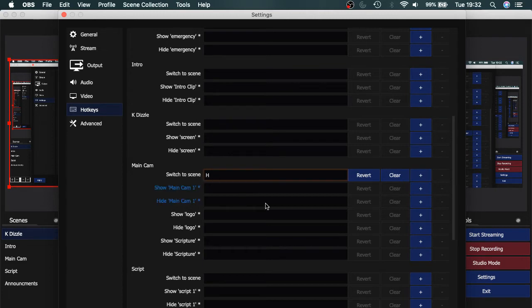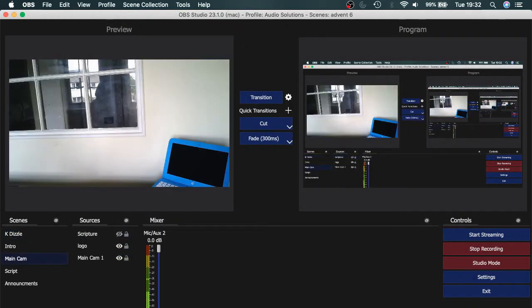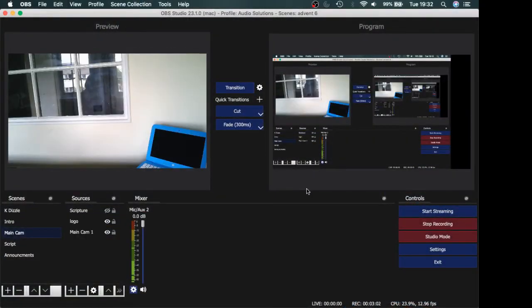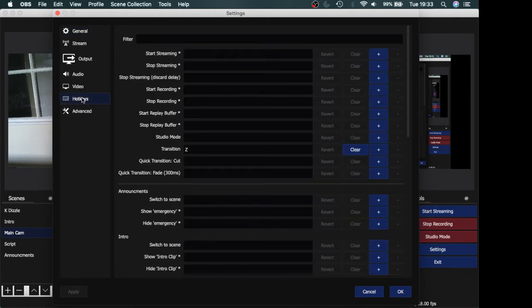But yeah, you could type H there and hit OK, and if you wanted to switch to that scene, you would just hit H, and all of a sudden it would automatically switch across to that scene. Obviously I'm not going to hit transition, because last time I hit transition, for the rest of the video all you could see was that, and you could no longer see the screen that I was working with. So obviously today I'm not going to make that mistake. Bear in mind, one of the things we spoke about yesterday was hotkeys, and it just makes it easier for you to switch between scenes.